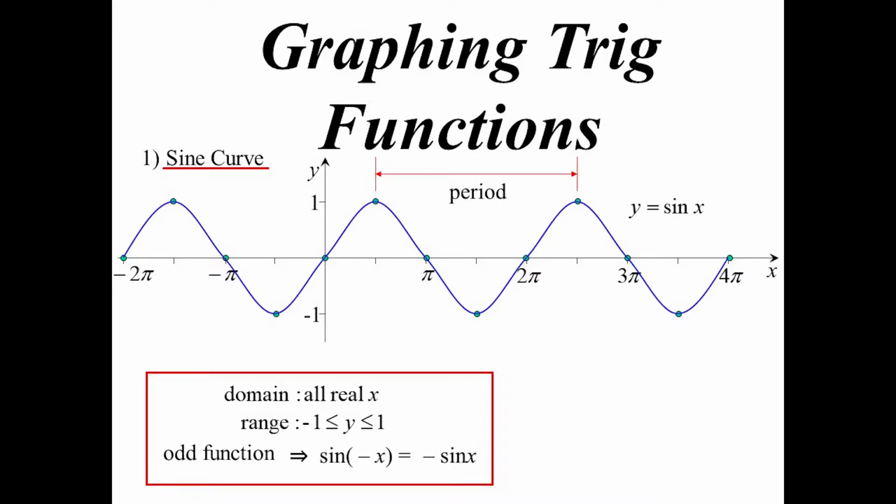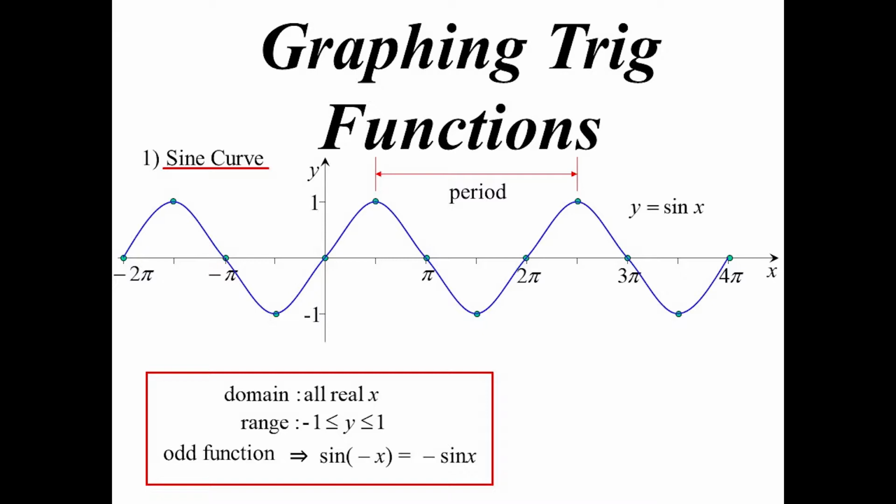When we're talking about trig curves, we have an expression called period. And a period is just how long it takes until the curve starts repeating. And it has to be going in the same direction. So you might look at it and say, oh, hang on, it only takes pi. So we can see at pi it's 0, at 2 pi it's also 0, so it looks like the period's just pi, it only takes pi to get back. But it's got to be going in the same direction.